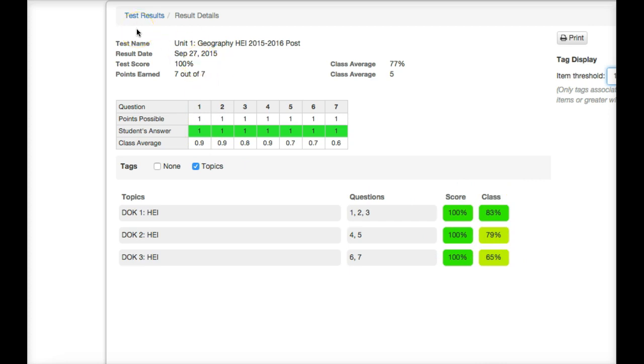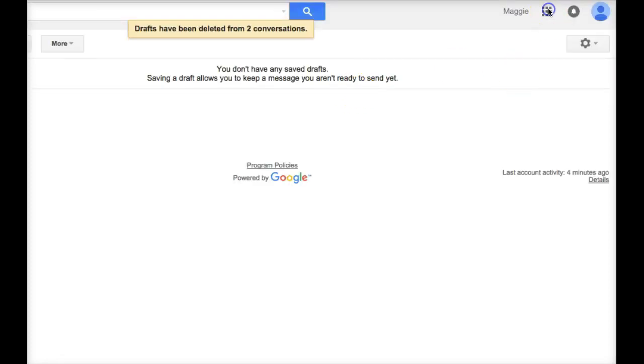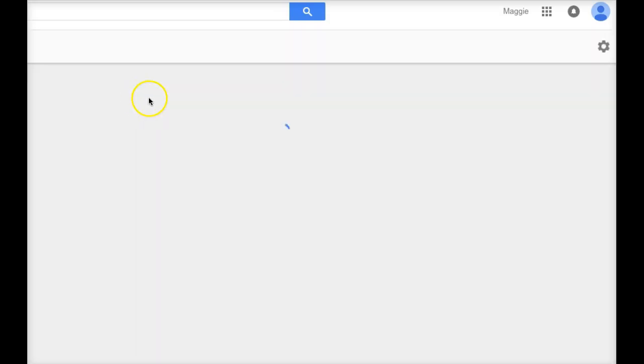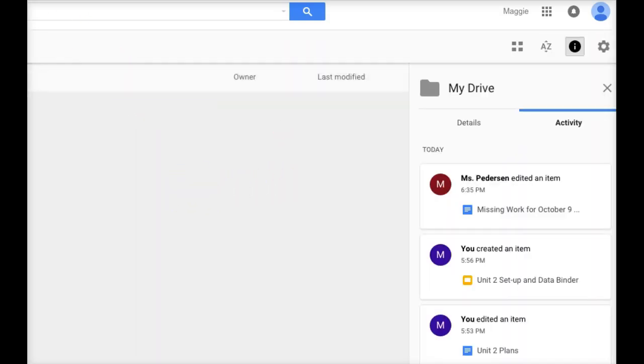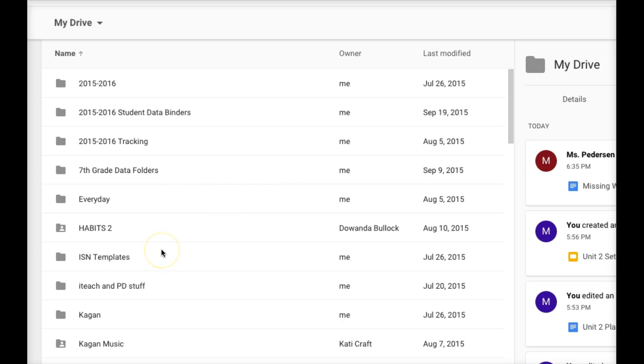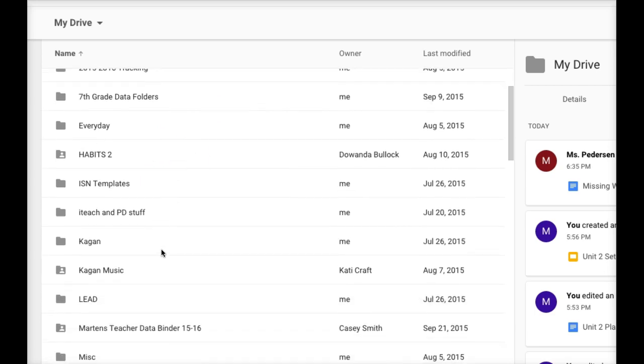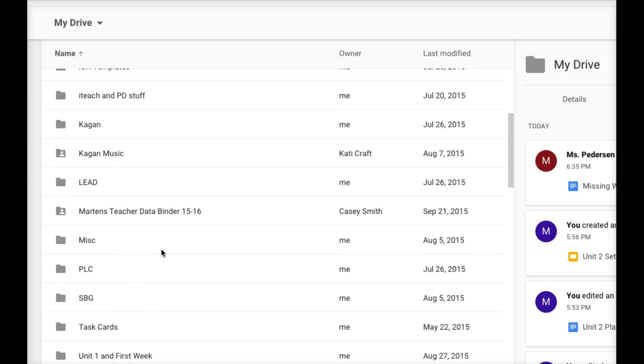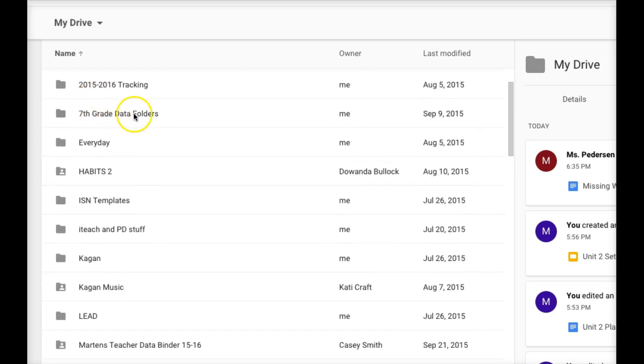So now you're going to fill in your data binder. If you don't remember how to do that, you're going to go to your email, then go to the boxes and select your Google Drive. You should have made a folder that says 7th grade data folders.